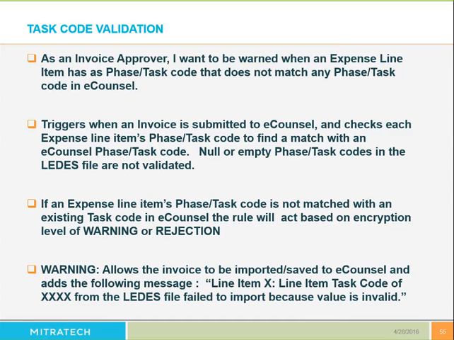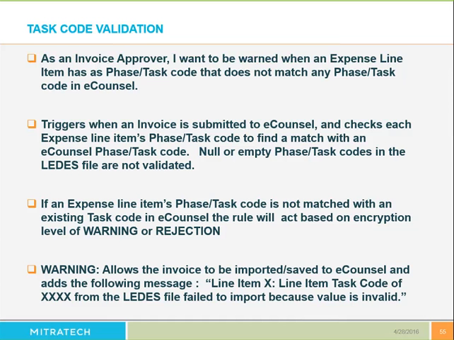And this rule validates those task codes and makes sure that the task code is not empty or is correct. And in order for it to be correct, the client has to associate the task codes, or rather the phases to which those task codes belong. They have to associate those phases to the matter types in Suite Manager. If the phases are not associated to the matter types, then the task codes, even though they exist in Suite Manager and they are valid task codes, will not be deemed valid because they're not associated to the matter types. So that's something you need to keep in mind whenever these task code validations are being performed.